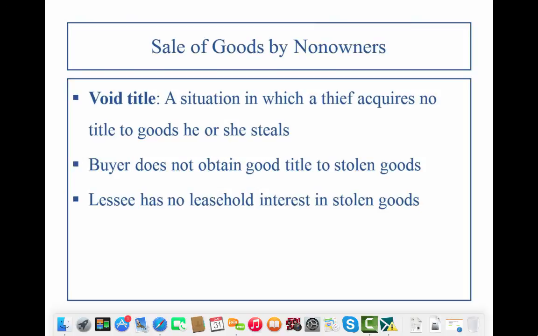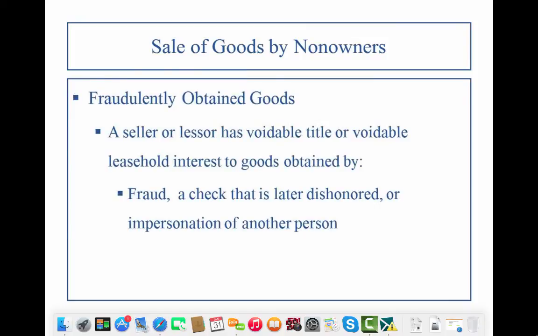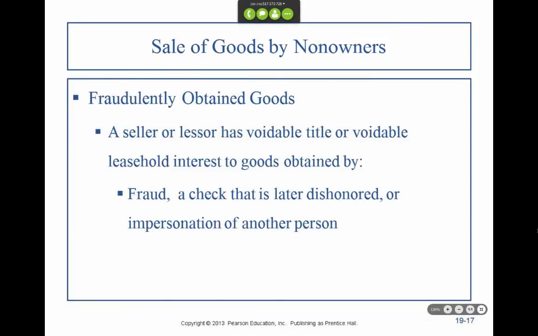Okay. Now it starts to get a little bit murkier. What if the person that you bought from was not an outright thief, but they were still a bad guy? Or bad gal, I shouldn't be chauvinistic in my language. They actually got the goods through fraud. A white-collar fraud, but a fraud nonetheless. So here the seller has voidable title to goods that were obtained. For example, they're selling things in their store, but they wrote a bum check to get it, right? You go into that store and you buy something. How do you know that they wrote a bum check to get it? What are the rules there?